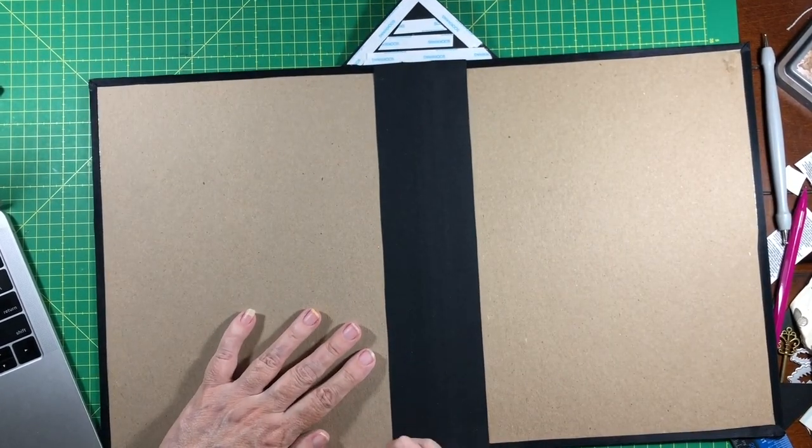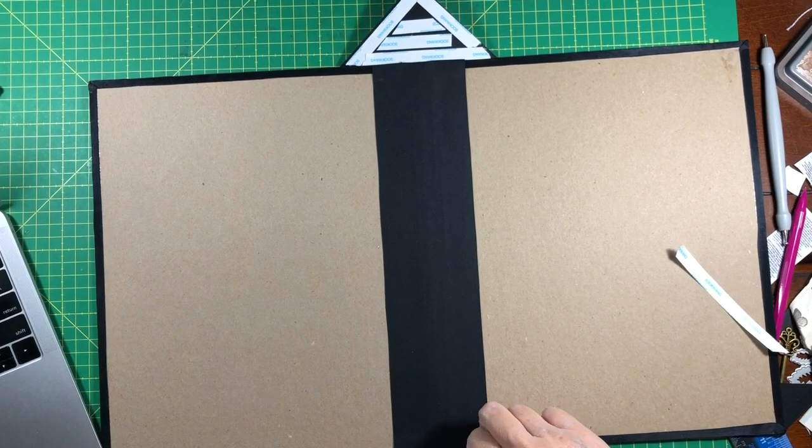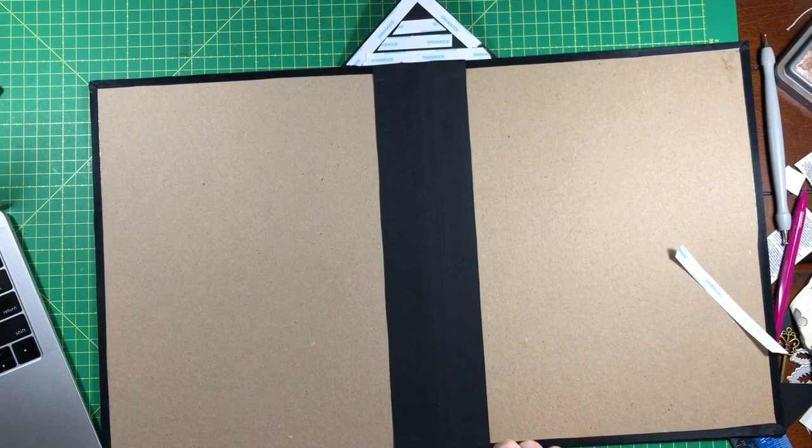Furnish these. And we really, these are going to be almost totally covered by mats. So, you know, I'm not going to fuss too much. And hopefully you will not even have these. But I want to show you this just in case you ever want to do this on purpose as a decorative element.